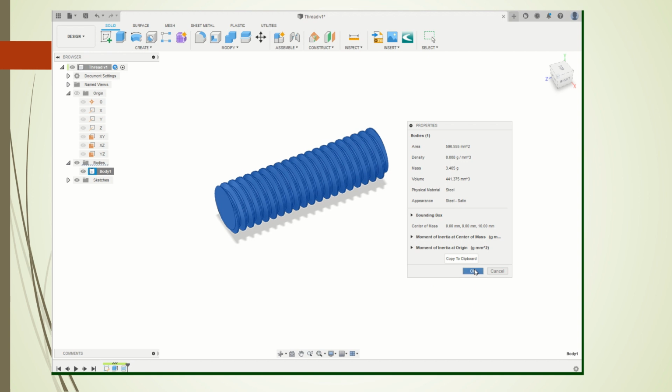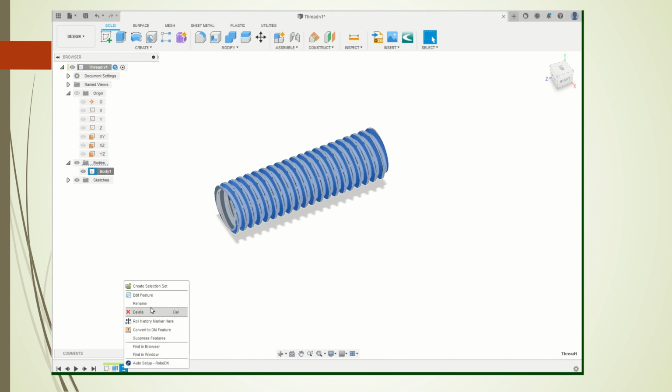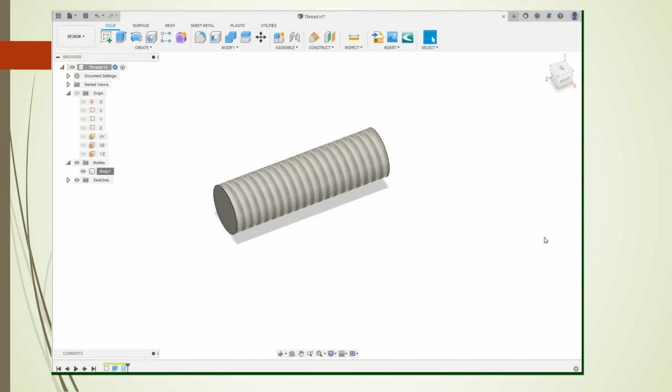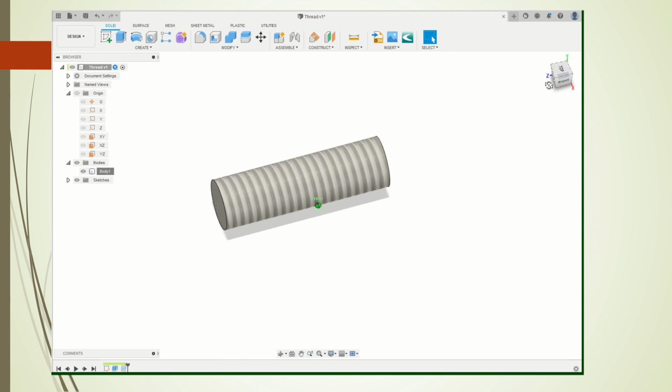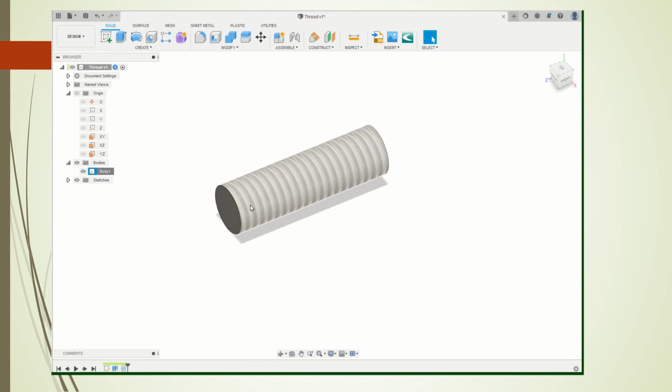Okay, so 41.375 mm cube. We go back to our edit feature again and uncheck model. You will observe the difference between model and unmodeled.